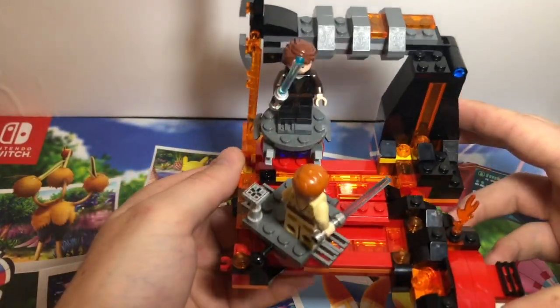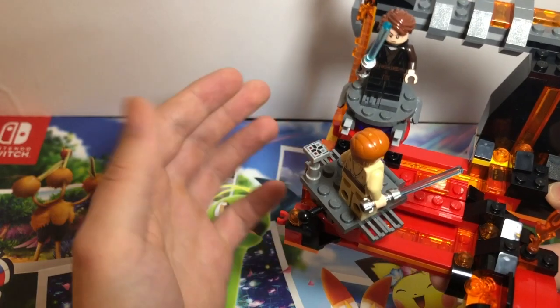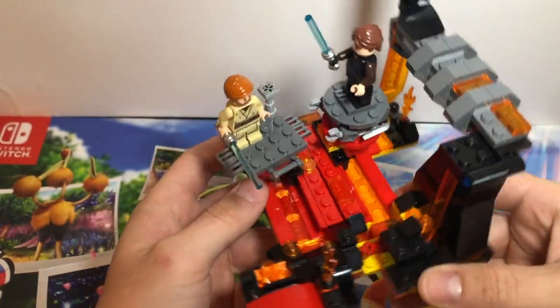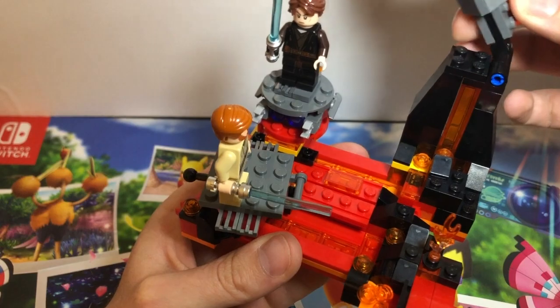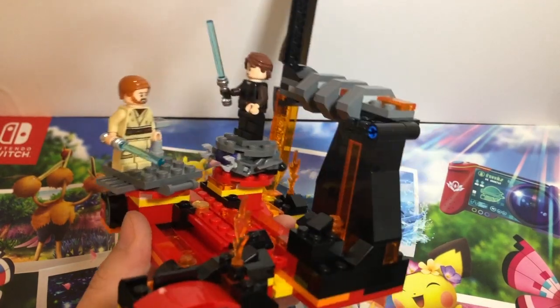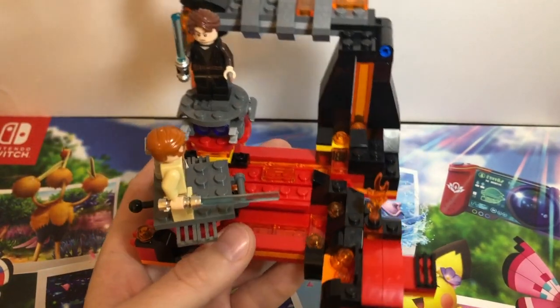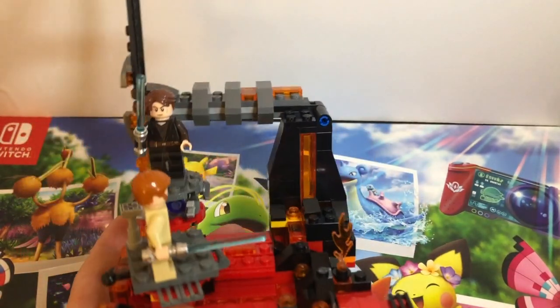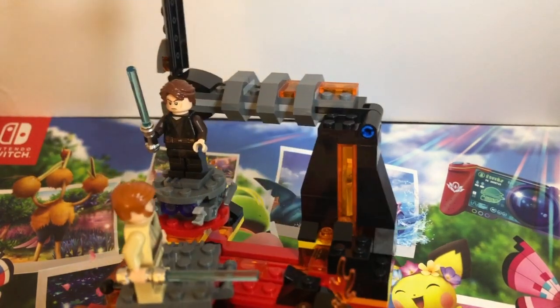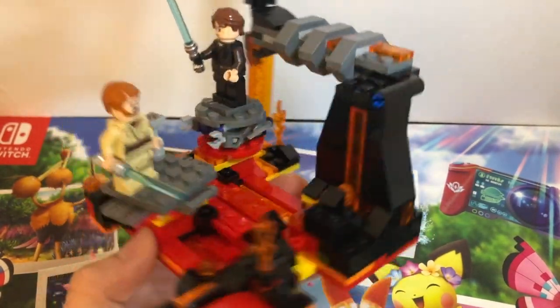All right guys, so now that I got it all built and finished the entire assembly, let's take a quick look and see what the thing actually looks like here before we get into any features or any characters or any little things that are in it. It's the Duel on Mustafar set, 75269, and it is the Duel on Mustafar. Let's drop the little stud. I'll explain what those are for later. But yeah, no, you really can't go wrong here. Like I said, it's cheap. It's more of a play set. It's meant for kids, but if you want anything Lego, Anakin versus Obi-Wan Duel on Mustafar, this is pretty much the only main thing you can get, and it does a pretty dang good job of doing what it's supposed to do.